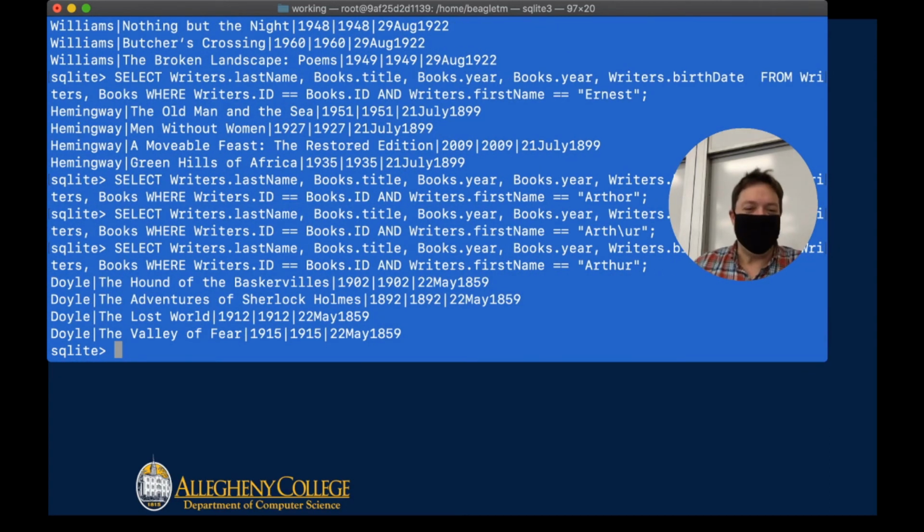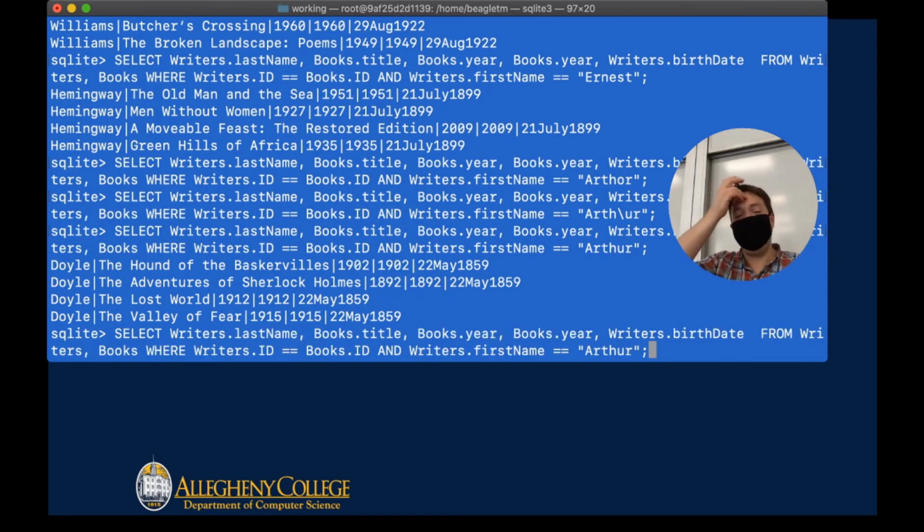Thank you, sir. What I'm trying to say is that by using these kinds of queries, you are now able to connect two tables together, which is a central piece of databases. But also, we're not asking for everything from the database. Otherwise you could just look at a spreadsheet and get that information. Instead, we're filtering our information down into a specific piece of information that we want. In other words, we're looking at Arthur, or Ernest, or, I'm trying to think who else is in there, Edward Williams, for instance. Williams is in there, I think. Let's see what Williams is doing.